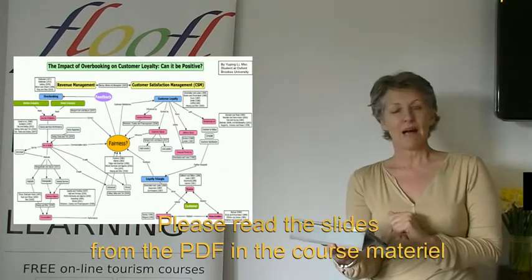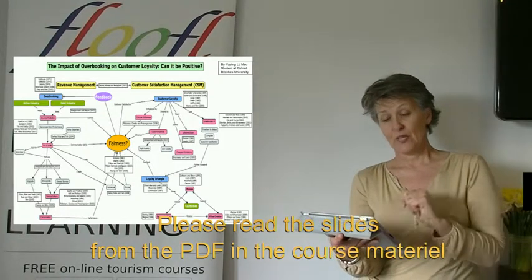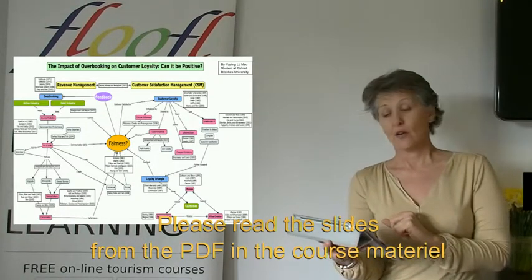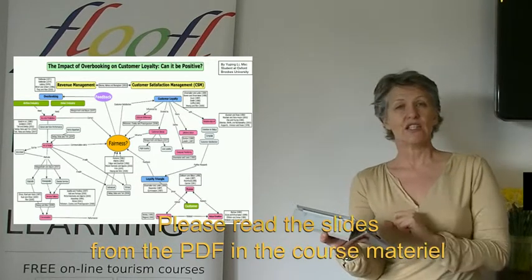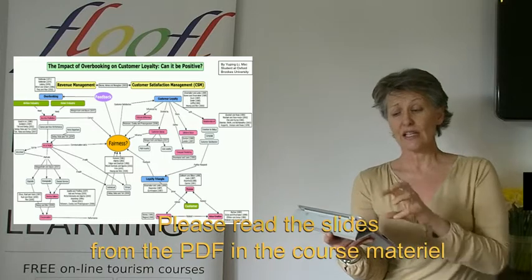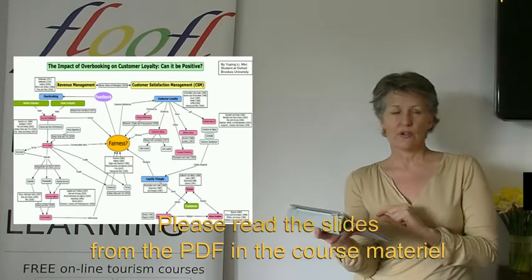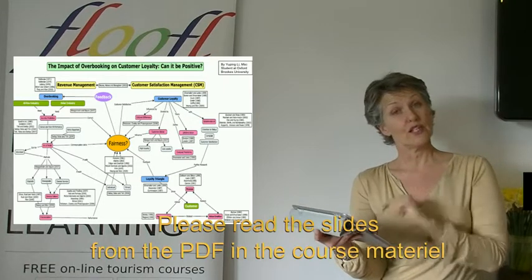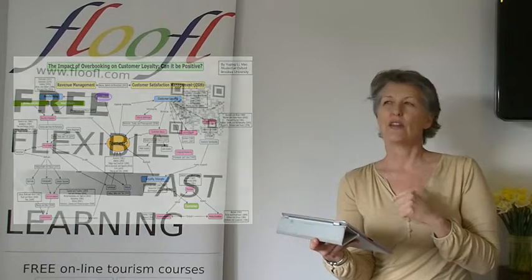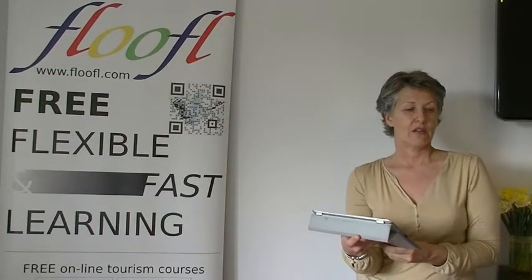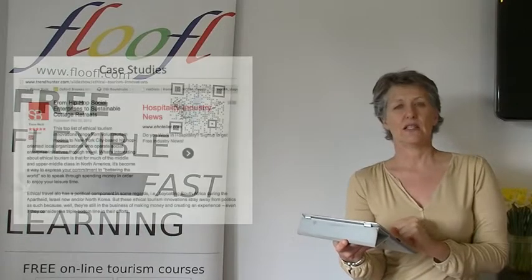Here is just a mind map that was created by Liang when she was doing her paper on Can Overbooking Be Positive? And we can see all of the different reading that she did and all of the different authors that she linked to in order to generate that paper, which I've posted a link to, of course, on this week's materials. So I'd like us to just now, at the end of this recording, think about and look at some case studies.